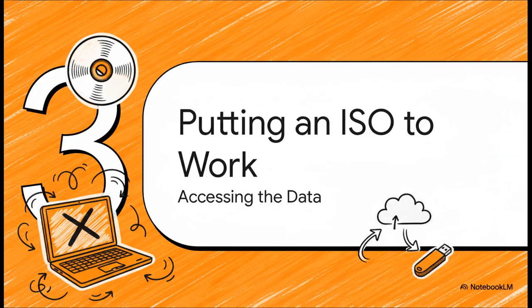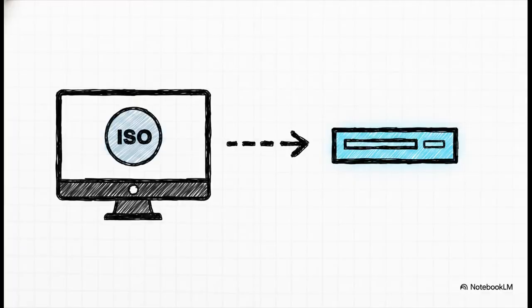All right, so we've got this perfect digital blueprint of a disk. How do we actually use it? I mean, let's be real, most of our computers don't even have disk drives anymore. Well, the solution is a clever trick called mounting. Modern operating systems can take an ISO file and basically fool themselves into thinking it's a real physical CD or DVD that you just inserted. Your computer sees a new drive letter pop up, ready to go, but the whole thing is completely virtual, running right from that single file.